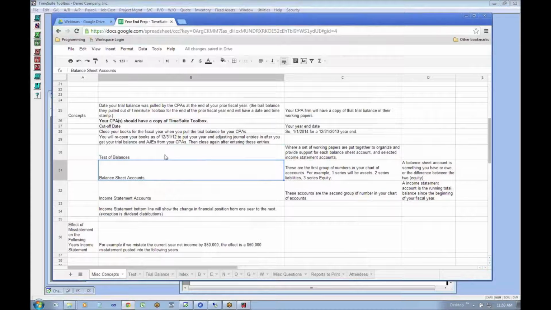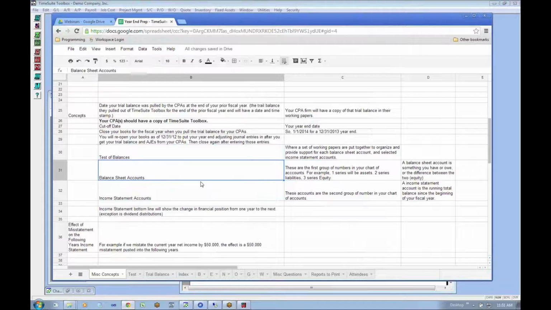Now, sometimes on compilations, the CPA firms are not required to see test of balances work papers, but from a quality standpoint, firms that are interested in making sure everything's accurate are still going to review those work papers. On reviewed financial statements, it's been a little while since I practiced in public accounting, but I practiced for 18 years, and that was a big deal. On reviewed financial statements, the test of balances weren't required by the CPA firm, but in my opinion, it's hard to do a thorough job if those test of balance work papers are not reviewed.